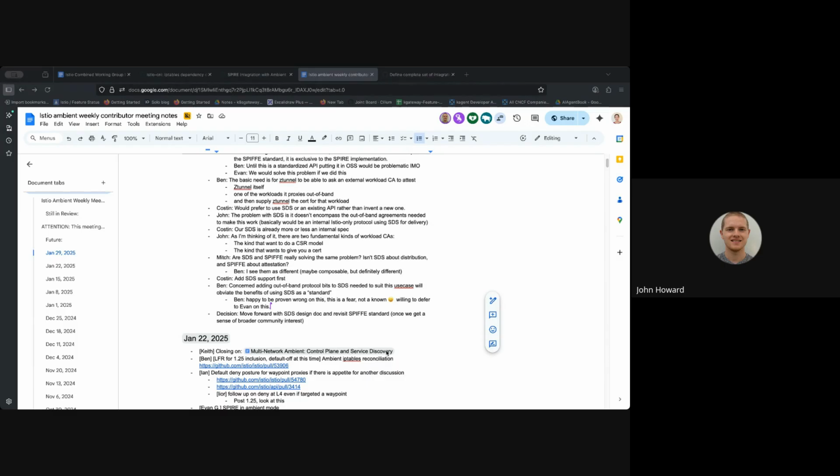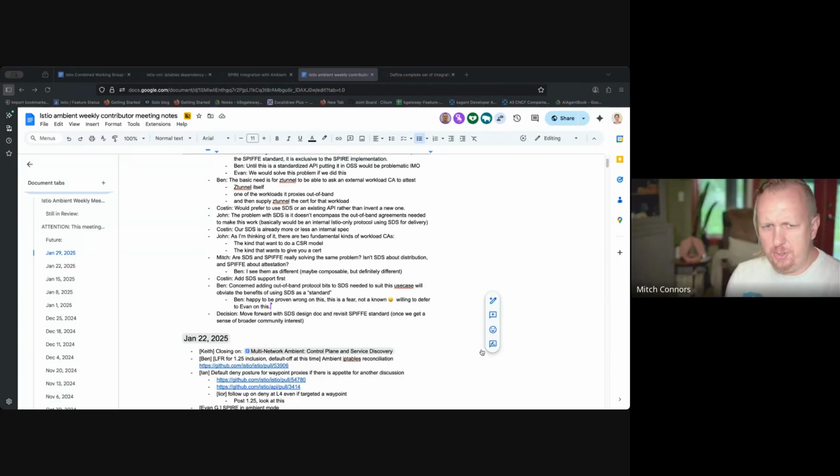SPIFFE identities is not the same as integrating with SPIFFE or SPIRE's gRPC APIs. In fact, today with sidecars, when you use SPIRE with Istio sidecars, we do not implement any of these APIs inside of Istio itself. SPIRE itself, I think, has the shim that translates SPIRE into Istio's own natural certificate issuance flows, right? So this would be the only time that Istio has had a direct dependency on these APIs, as far as I know. Obviously, there's a hand, so go ahead.